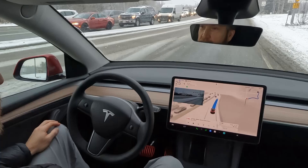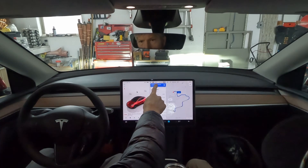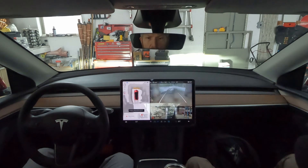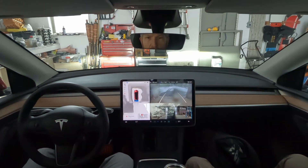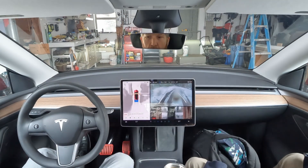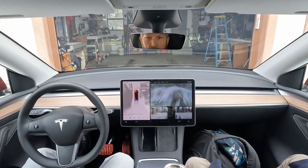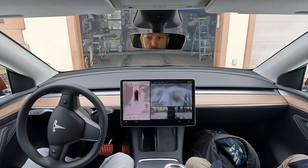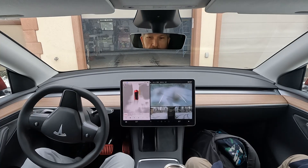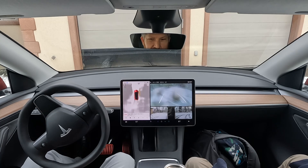Sometimes it'll merge like a half mile before it needs to, which is kind of interesting. Here I'm just backing out of the driveway — as you can see, the camera is pretty dirty. But it can see well enough to go in reverse. Sometimes when the camera gets too dirty it just says take over, but this time it did good backing out. The HomeLink worked and shut the garage door like it normally does — I really enjoy that feature, it just automatically opens and shuts the garage door.